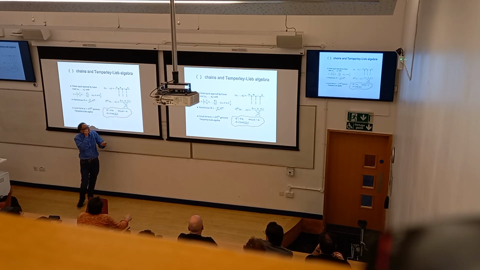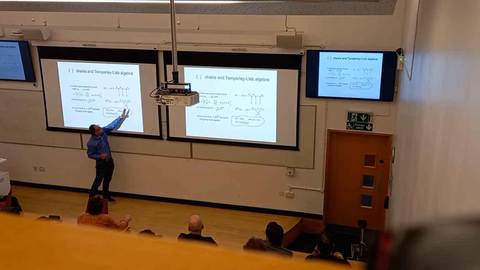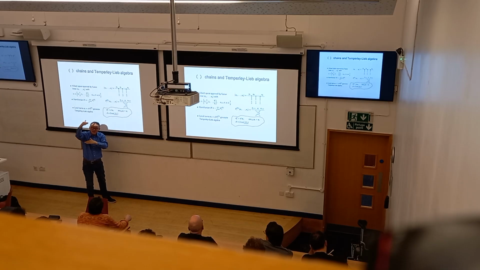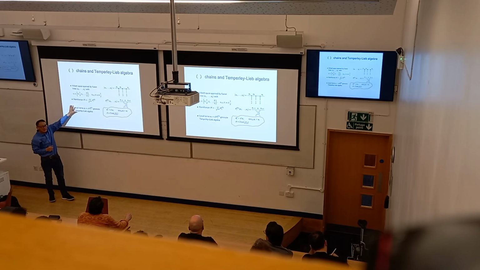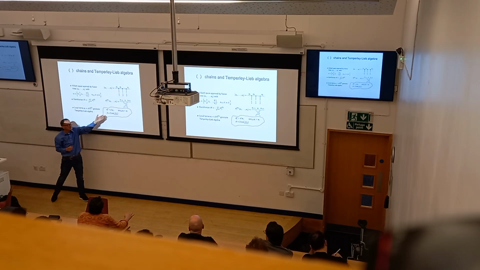I can easily check this by looking at this picture. E_i is represented by a straight line, and then E_{i+1} is given by this colored cap. And then you stack them together. Every time you see an extra loop, that's equal to this number. And that's this Temperley-Lieb algebra. So this SU(2) level K Hamiltonian is closely related to this Temperley-Lieb algebra.